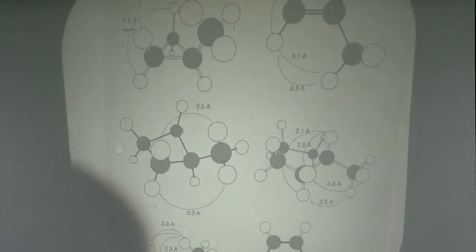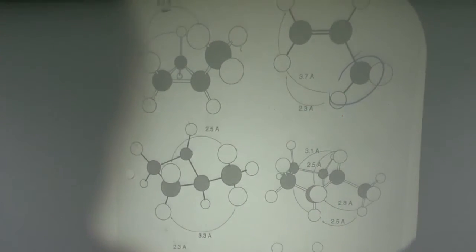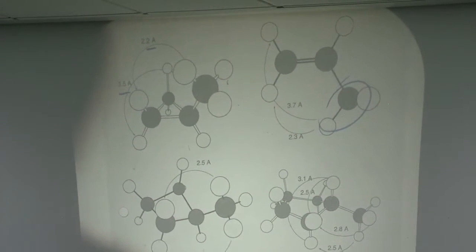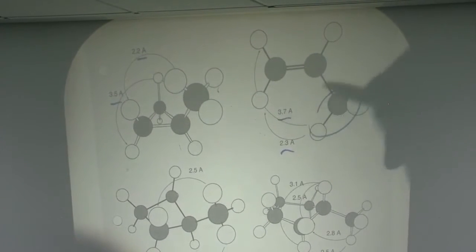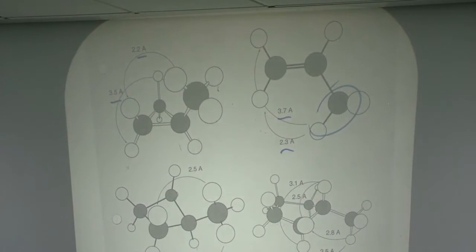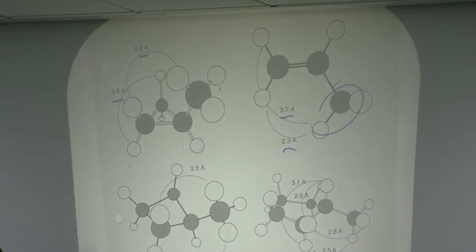Alkenes, alkene stereochemistry, this is great. You have a methyl group on an alkene and you want to know which hydrogen is cis to it, which is trans. The cis hydrogen's 2.3 angstroms, clearly close, but the trans isn't infinitely far away. It's 3.7 angstroms. I did the same with a cyclobutane.